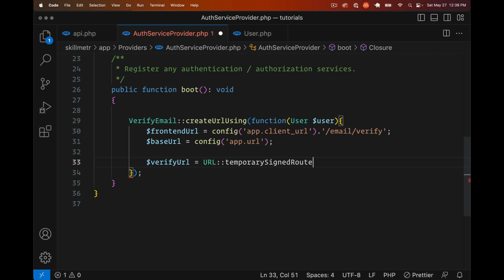If the user doesn't verify their account within 60 minutes, then we will invalidate that email and they would have to request a different link later on. So this function will need to take the name of the route that we want to use to generate the endpoint.